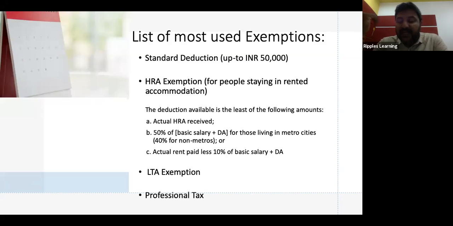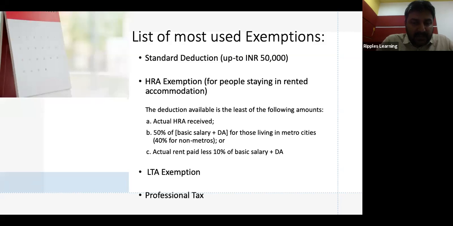However, if you were paying, let's say, the same rent as what HRA you were getting, in that case, 1,92,000 is the HRA that you are receiving. So that's the rent you are paying minus 48,000, which is 10% of your basic per annum. It is 1,44,000 rupees. So condition A is 1,92,000, condition B is 1,92,000, and condition C is 1,44,000. So the exemption that you can claim is 1,44,000 rupees. Right?